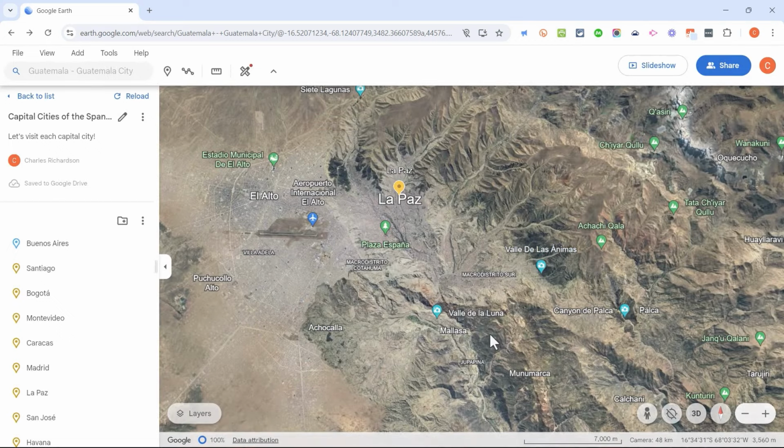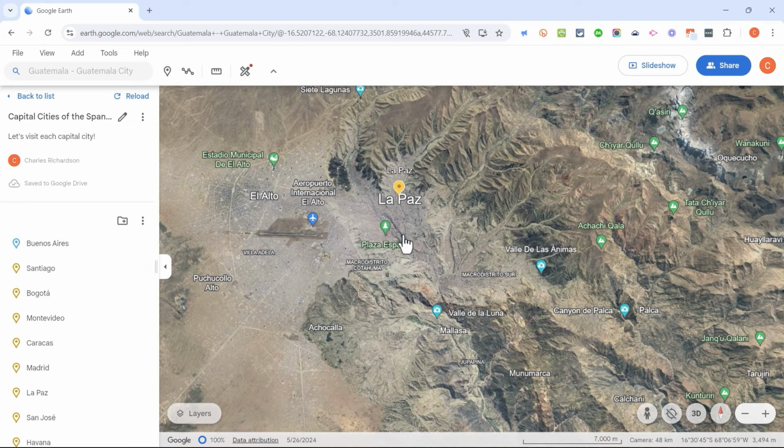So now I just need to send that link out. I could email it to people. I could post it to my LMS, learning management system, text it to people, whatever. Now there are a couple of other different types of things that you can add to your Google Earth tours, but I'm going to save those for the next segment of Google Earth for Beginners, the complete course. In this current segment, I've taught you how to create your own Google Earth slideshow tours.